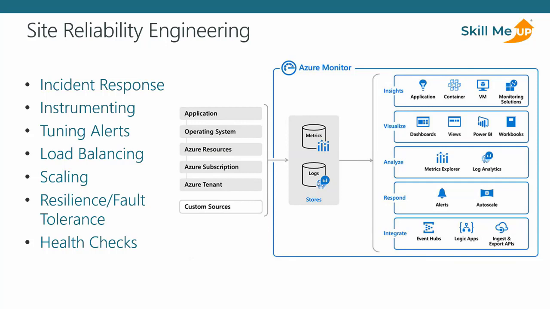Load balancing, of course, to help us with load, scaling to help us with when we have demand, resilience and fault tolerance built into our code and built into our architecture, so that if a VM goes down, we can fail over to our backup region, or if the web app decides not to work for some reason, our load balancer directs to the other one. Just know that things like Traffic Manager, Front Door, those load balancers, they're going to automatically do health probes on all the things they're balancing to. And if one of them is going to go down or is down, that load balancer will know to just send your traffic to the right places.